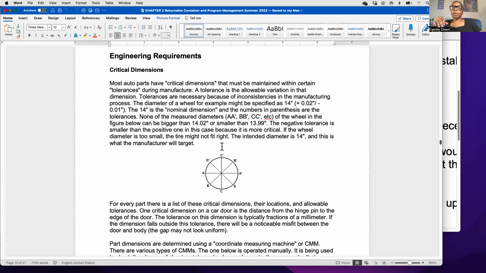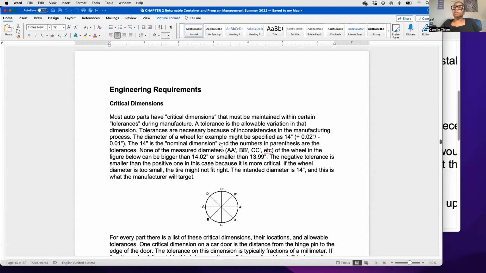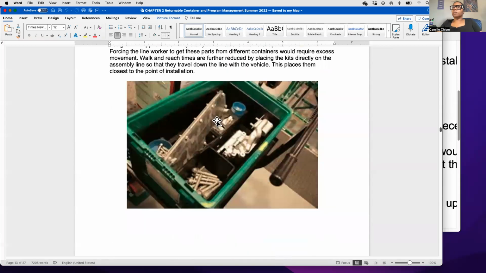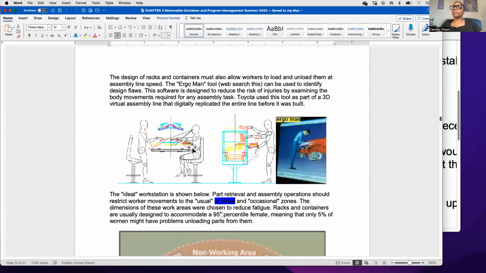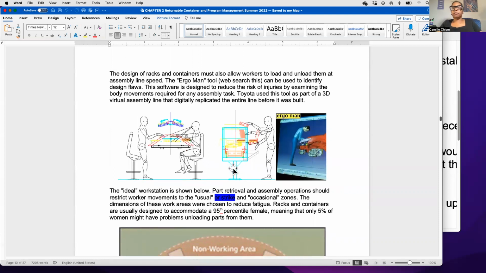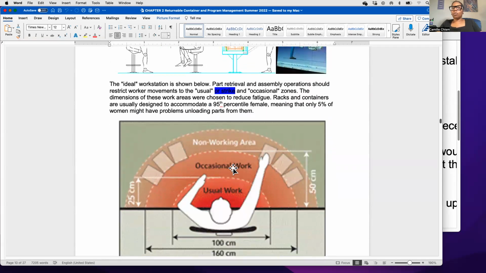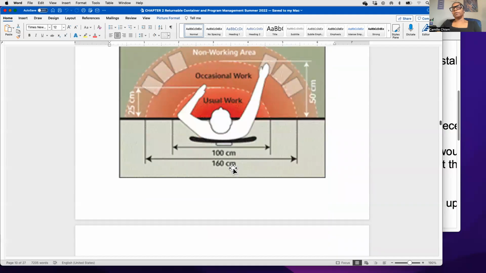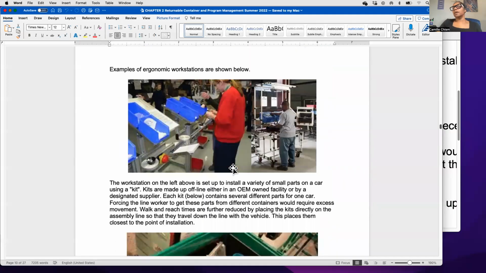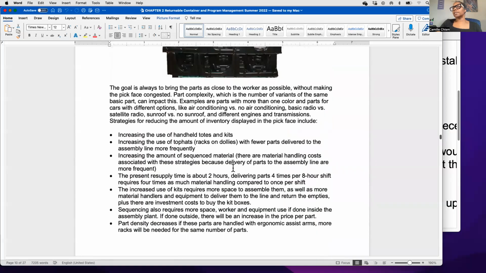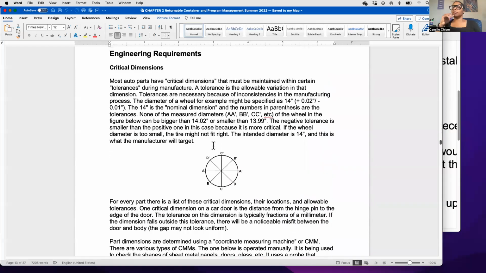So we talked earlier about ways that you can digitally determine what a workstation looks like, and that can affect the part design, it can affect the pack design, but it can also take a step out of that whole proving out, building, pre-launch builds, pre-production builds. You can reduce that many times. And the same thing with using these critical dimensions.